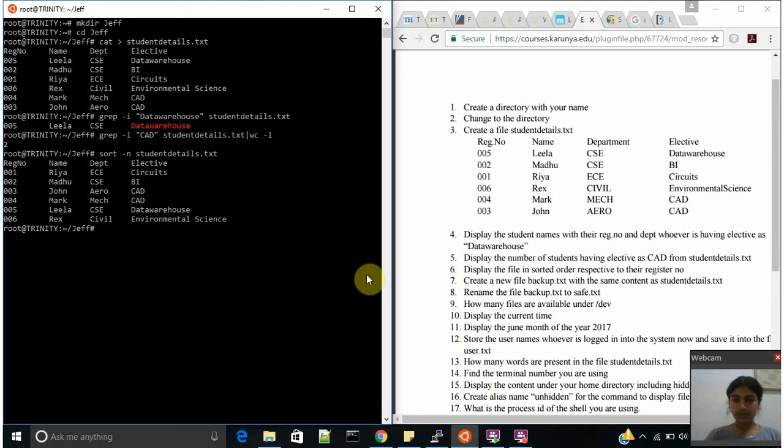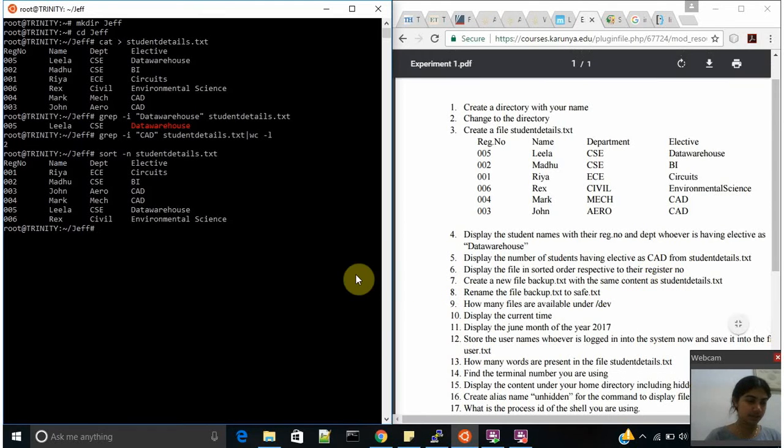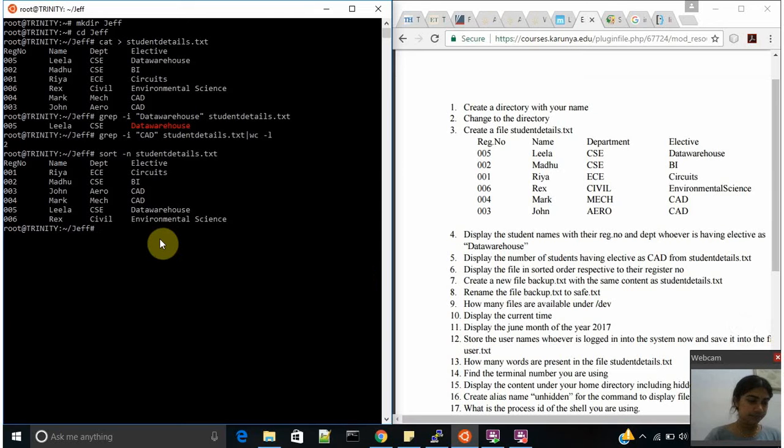Next question is create a new file backup.txt with the same content as studentdetails.txt. So we're going to create a backup file. What I'm going to do is use the cp command, cp, then studentdetails.txt backup.txt.